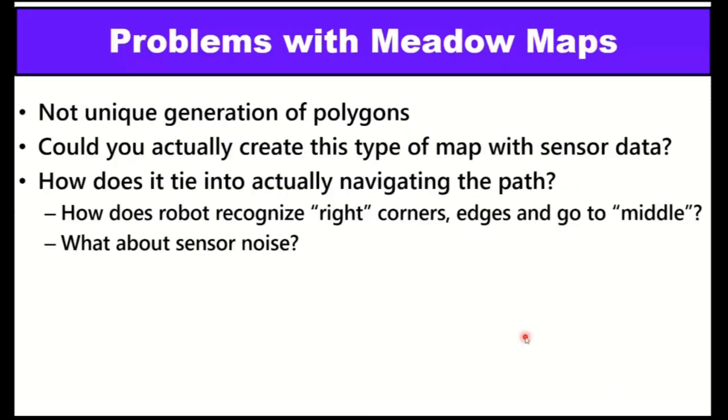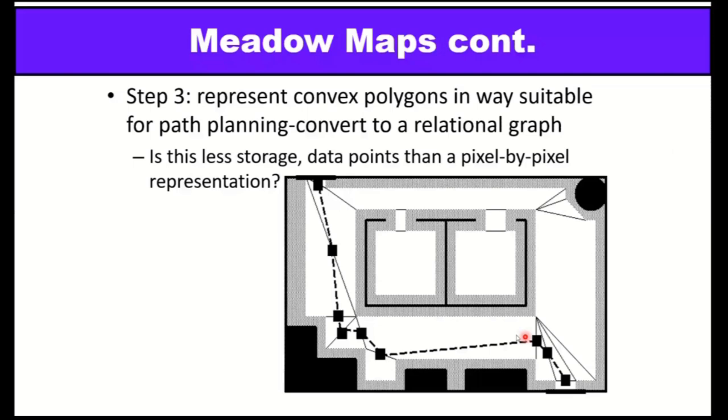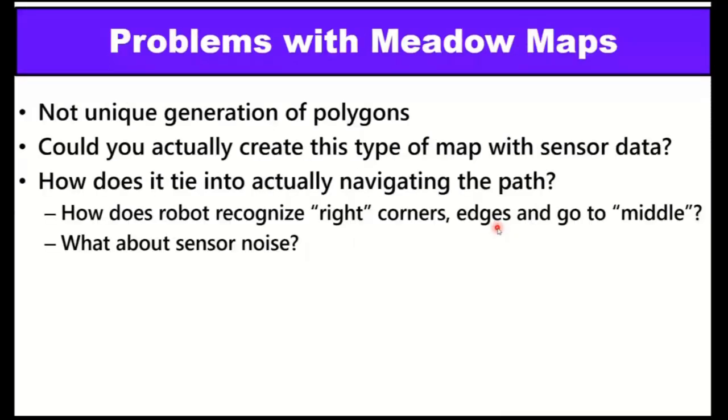This method seems to be good. It needs transformation; Meadow Maps transformation is used. But again, every time the generation of the polygon depends on whatever angles you are getting. So even though the same free space is there, different solutions will be there because generation of polygons is non-unique.